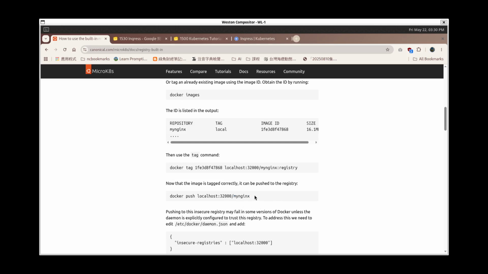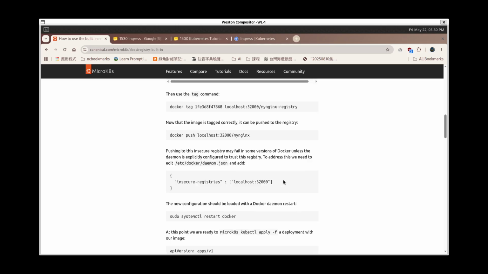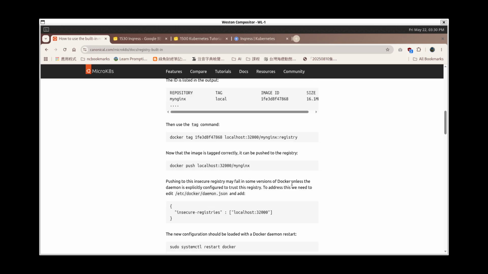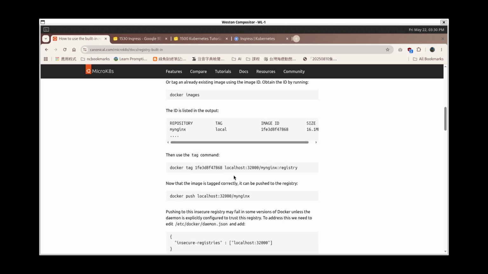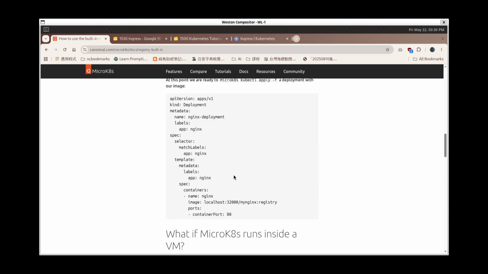So we push the image to the local registry, and later in your deployment, simply access the local registry. Okay? So like this here, image, access a local host. By this way, we will not go to the public registry for the image.